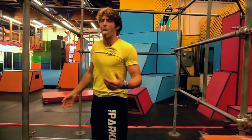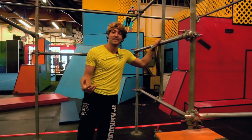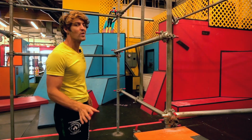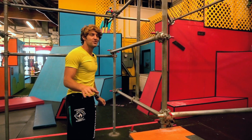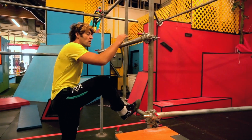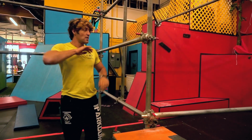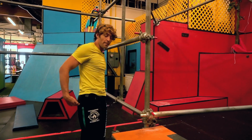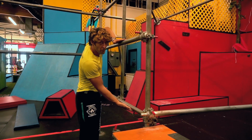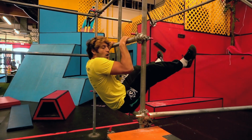I have a little bit more momentum, so it's a little easier. The thing you have to be careful of, and is really important because everybody does this at least once when they start, and generally more than once, is that when I actually do this, as I start to swing through, if I am not conscious of how long my torso is, from where I'm grabbing right here by my shoulders to where my butt and my tailbone ends, and the height between the bar I'm holding and the bar I'm going over, I can very easily swing in full force and just slam right onto my tailbone.